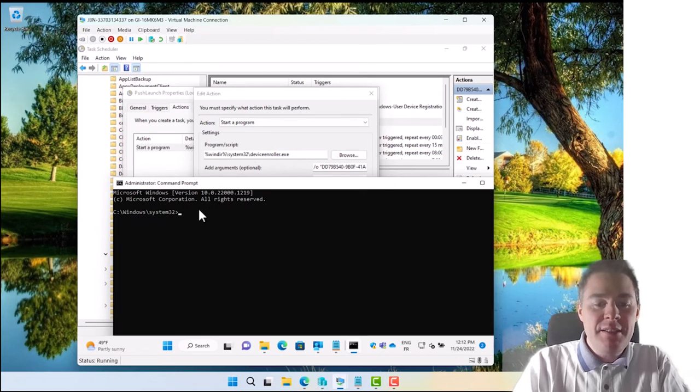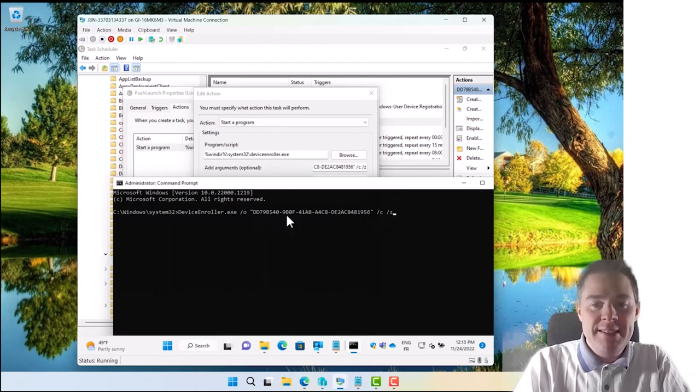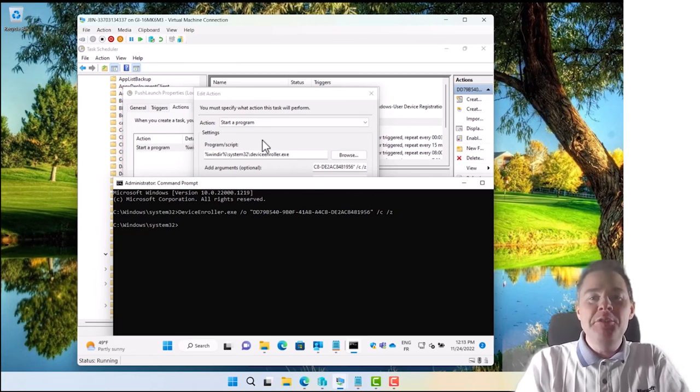So there should exist a file, deviceenroller, and that one is actually mostly used for enrollment. I thought I could be smart here with tab, but there are too many, deviceenroller. And I'll just copy this argument. And you remember this GUID, enrollment ID, it's unique per device. So we do /o, the enrollment ID, /c and /z. This should also sync. Again, I haven't really tested this, but it should work. So that's the 8th way. So this concludes the 8 ways of syncing.